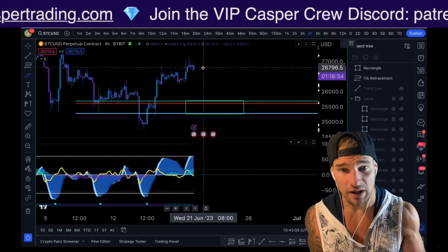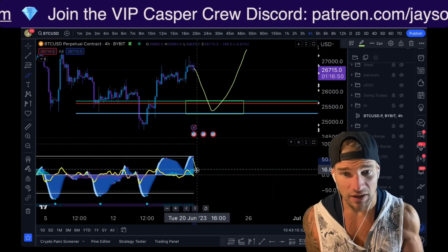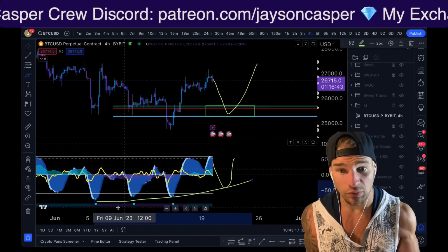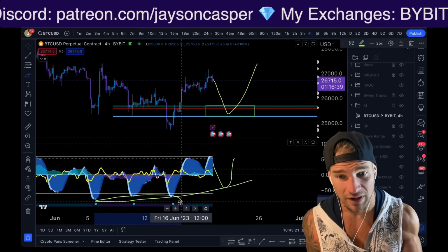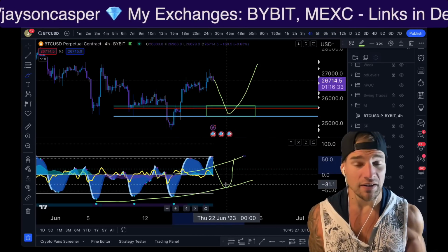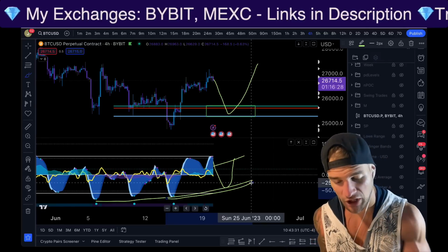On the 4-hour time frame, I want to see trigger waves on Market Cipher B. That means I want to see the momentum waves printing a wave that is higher than the previous waves. We have 3 I would consider trigger waves right here, these big green dots down here. As the momentum waves are getting higher, the money flow is getting higher. We still see that money flow getting higher. We want to see another wave confirmed down here, showing the continued direction to the upside.